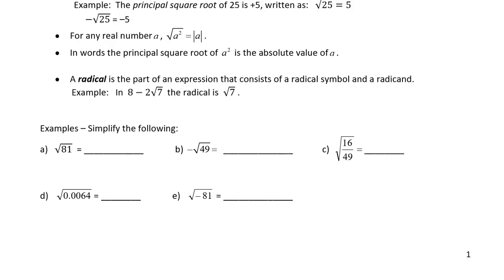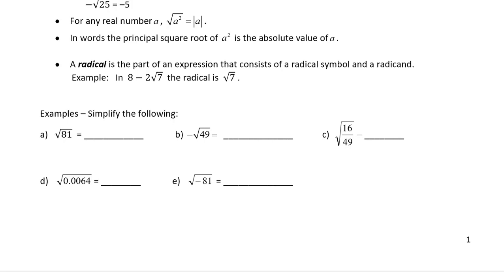So let's look at some examples now. The first example we're going to look at is the square root of 81. 81 is a perfect square of 9. Now, we could ask for the principal square roots, but it didn't specifically say find the principal roots of, so we're going to say plus or minus 9. In context, meaning if you were given these questions in a real life application, you would have to decide which one makes sense, the positive or the negative or both.